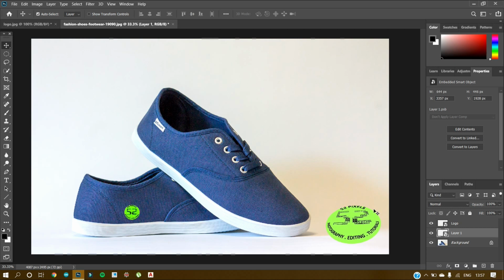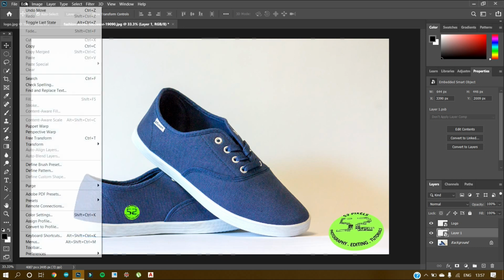Just like this, and then press enter. So it doesn't look good in this particular scenario, but you can adjust it like this, and on the floor it looks like it's laying on the floor like a carpet or maybe a branding sort of. So you can do that as well.